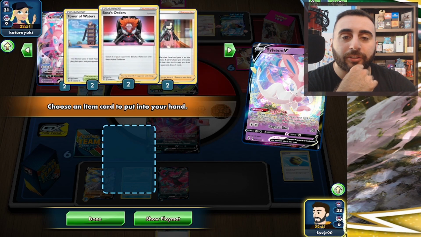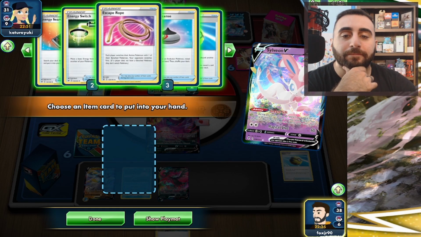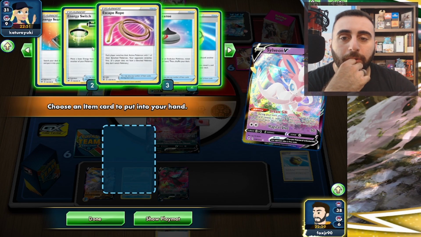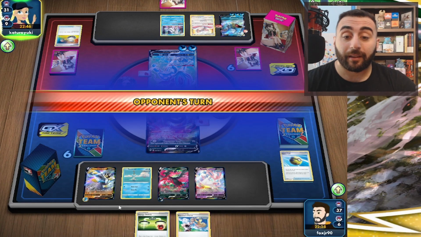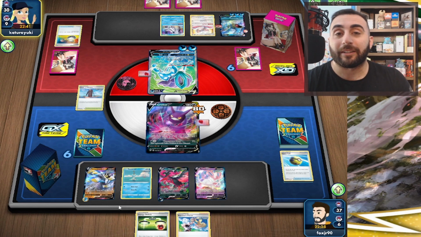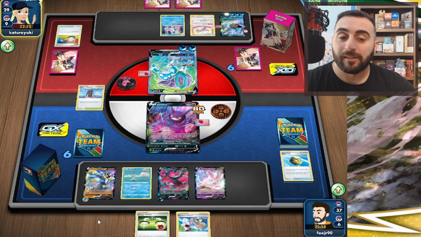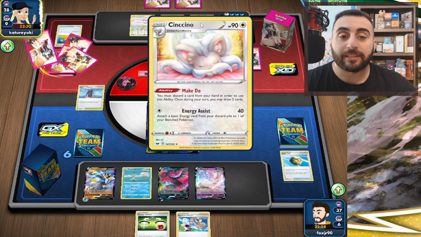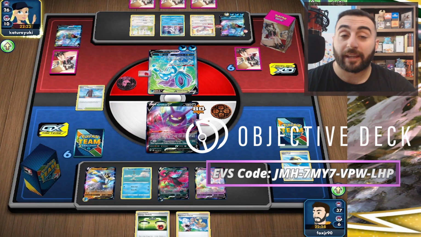And I'll go, let's search our deck a little bit. I'm going to go with Energy Switch. I don't really think attacking into that Suicune V is super... I don't know. I think we're just set up way too late. So they can make do with the Cincino to try and draw some extra cards to search for that Gyarados VMAX that I do not want them to get.